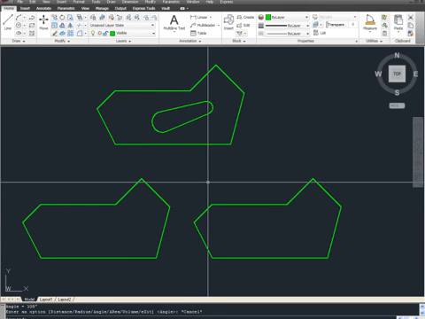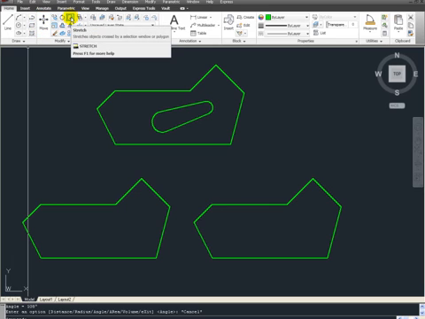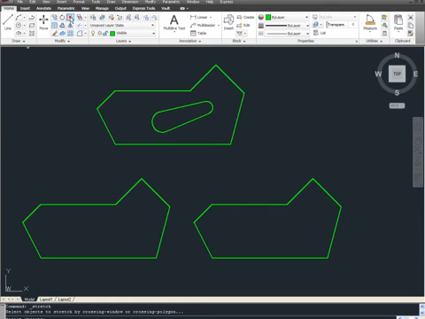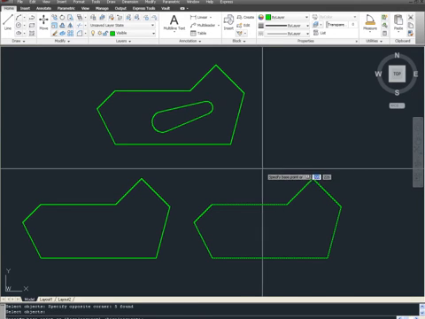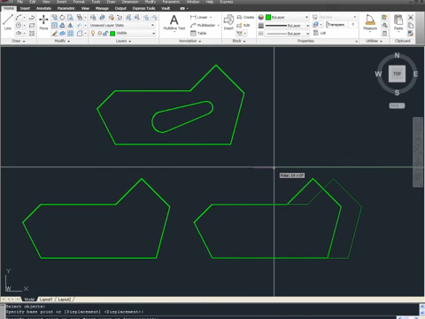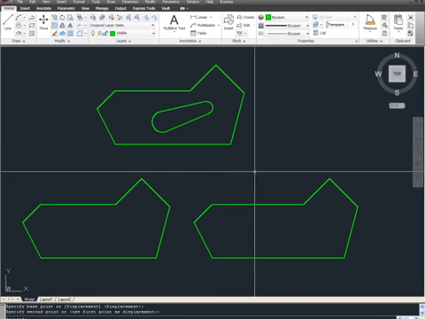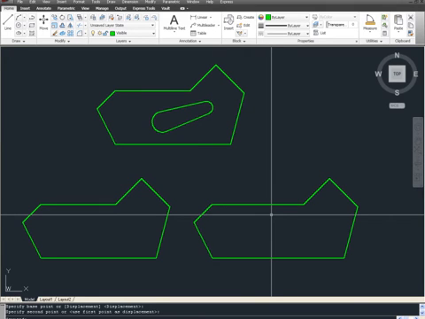The stretch tool that AutoCAD has allows us to make things longer or even shorter. I'm going to click on this stretch tool, and I'm going to drag a crossing window so that it captures the 4 points that you see. I'm going to right click and I'm going to drag this in this direction by some distance. The point here is that we've made that shape a little bit longer than it was previously.